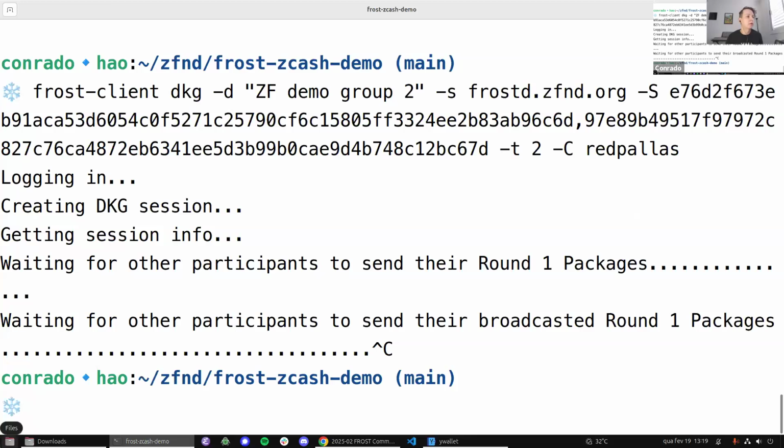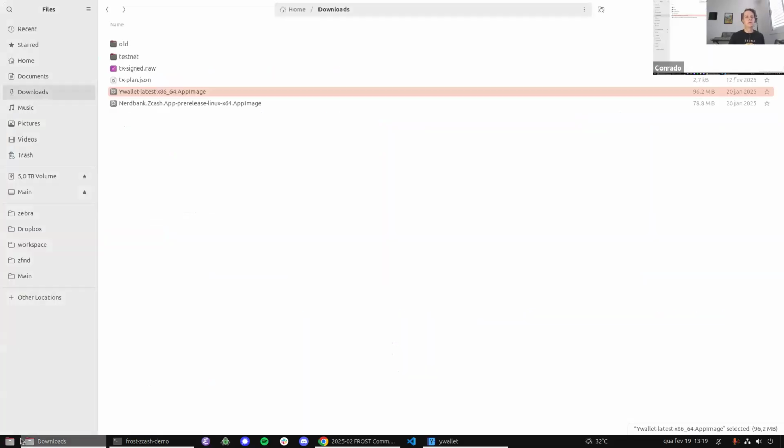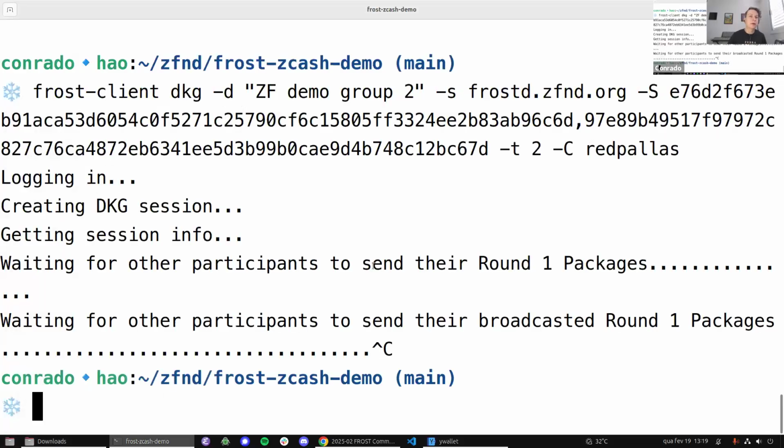But sorry, let me just answer a question from Paco. Could frost-client have a mode where we return JSON responses? Maybe, yes. Like it's very simple to interface with the server, but yeah, you need additional logic, which is inside frost-client. But yeah, we could make it return JSON, but it's just the logic's tricky, right? You need to manage a contact, basically a config file with the contacts in the groups, and that's a lot of stuff.